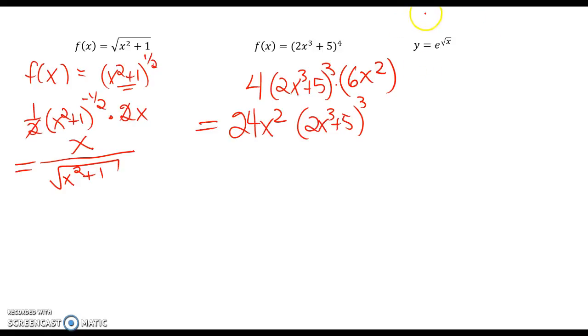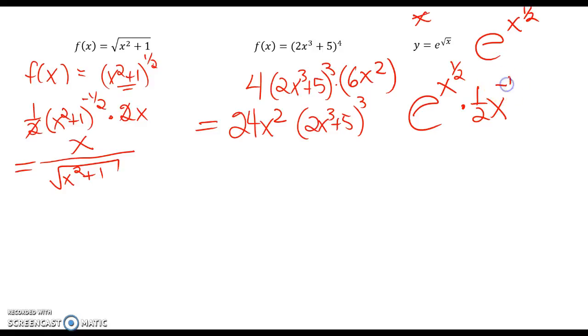All right, this last one here says e to the square root of x. Now I always like to write it as e to the x to the 1/2. So the derivative of the big function, which is basically e to the x, is simply e to the x. So that comes down, and then it's going to be multiplied by the derivative of this exponent, which is 1/2 x to the negative 1/2, right? So if I rewrite this, I can put the square root back in. I'll have e raised to the square root of x over 2 times the square root of x.